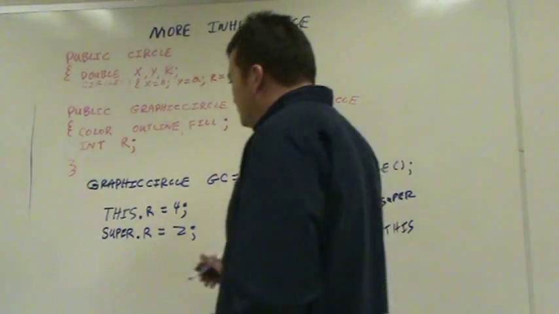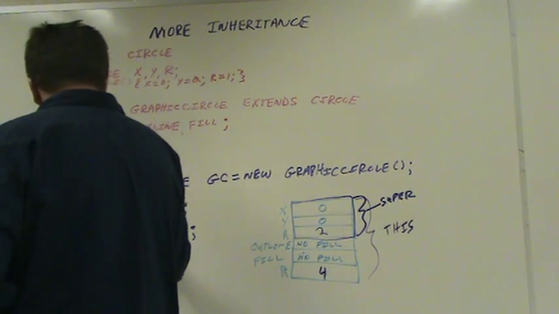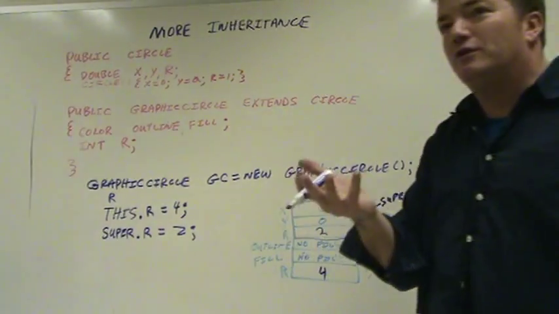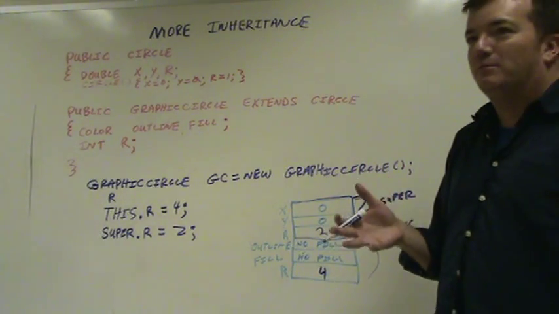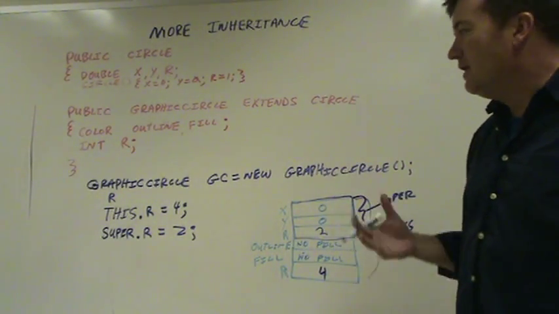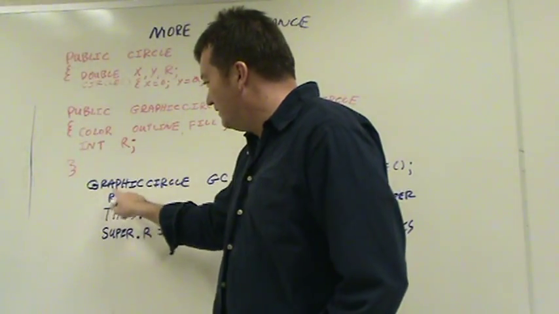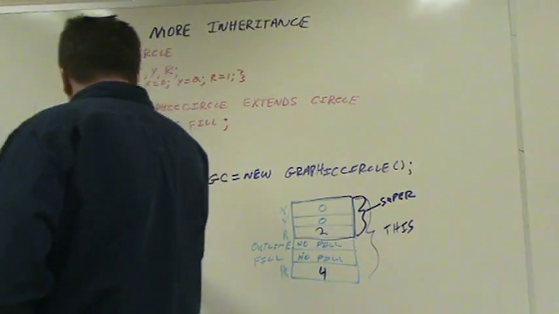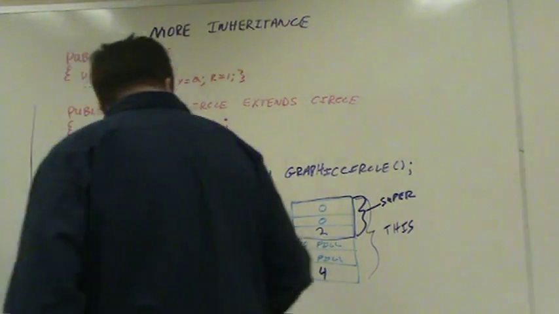And if you just left it alone and said R, your choice of compiler error could be good because there is confusion. You don't know which R it is. But they decided by default to let it be the this pointer. So this is the same as making this a 4.